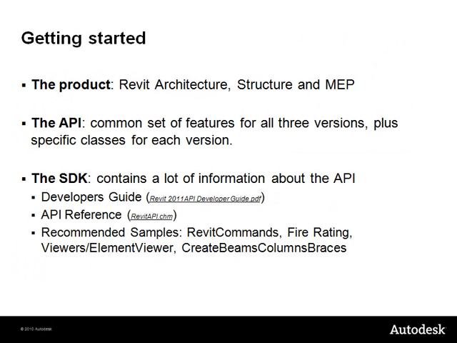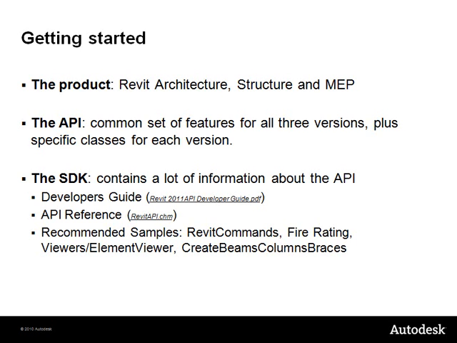There are three versions of Revit: Architecture, Structure, and MEP. I'm assuming you know how to use the Revit product and the main differences of these versions. Most of the API is shared across all versions, but there are some specific features available only if we are running the specific product. The API was written in .NET and you can use it from any .NET programming language. Here we are going to use C#.